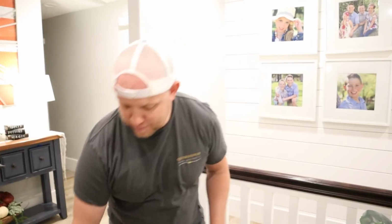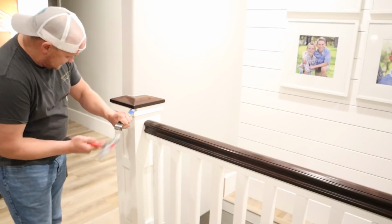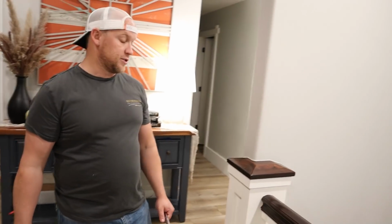We just start. Just start swinging a hammer. Just start tearing things apart. Get a pry bar, break stuff. And eventually it gets fixed and put back together. So the plan for this handrail is we're gonna take off all the dark wood, and these right here are gonna get replaced with metal ones. But this stuff is coming off and will be white oak.